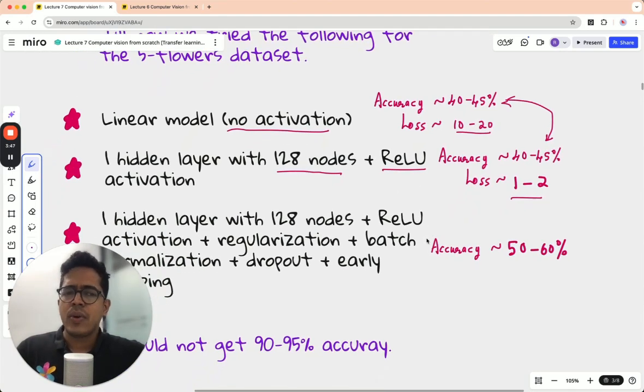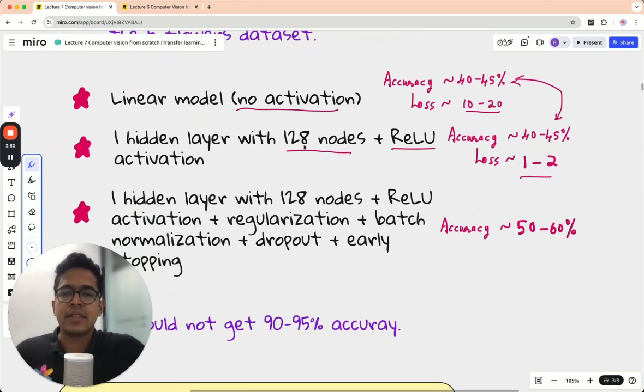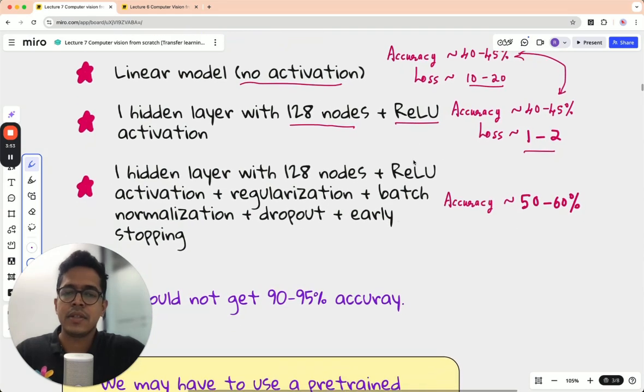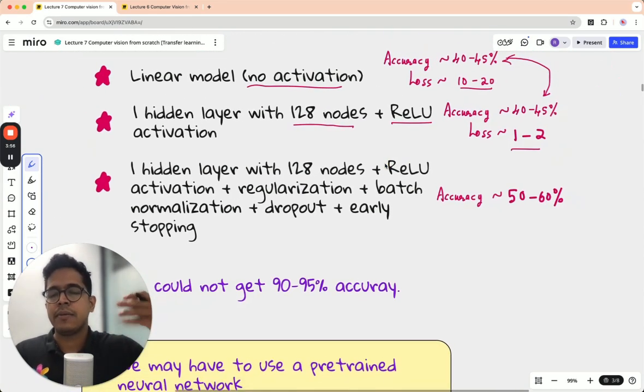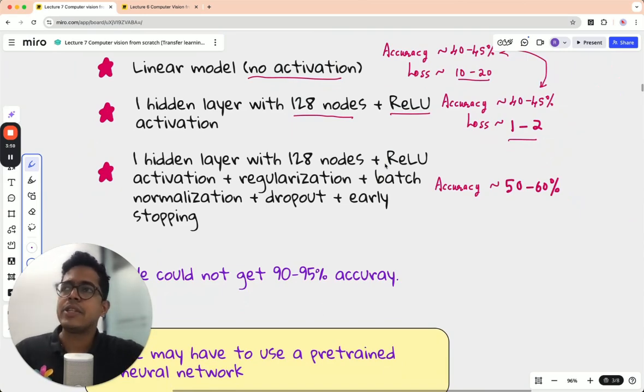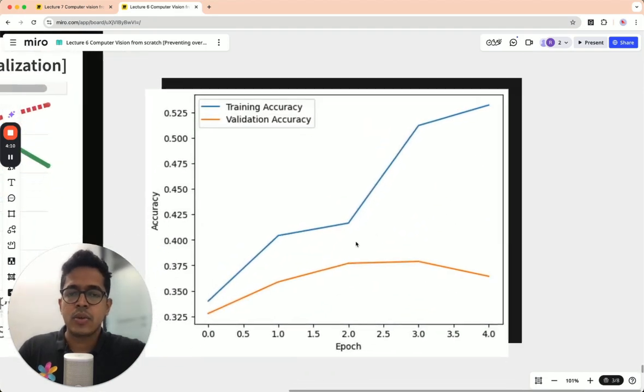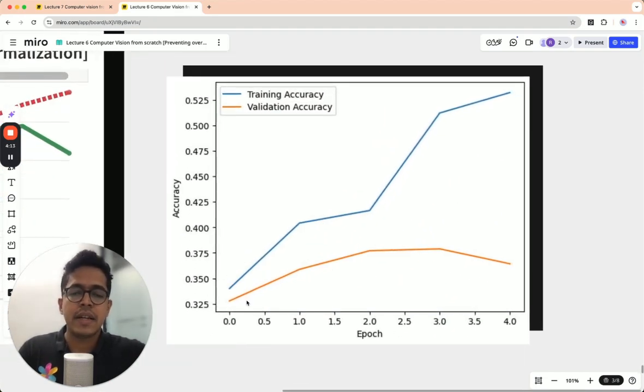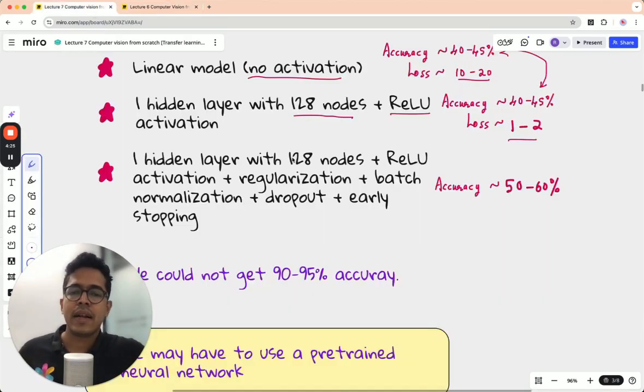Then what we thought was, okay, this is again not very helpful to have just 128 nodes and ReLU activation function. So what we did was we introduced some regularization techniques to make sure that we can improve the model's performance by eliminating possible overfit. We had noticed that there was some overfitting happening from graphs like this. So in this graph, you can see that training accuracy was keeping on increasing after 5 epochs, but validation accuracy had started to drop after 3 epochs. So this was kind of a sign of overfitting happening in the model. So we thought, okay, let's do regularization. So we did regularization with L2 regularization.